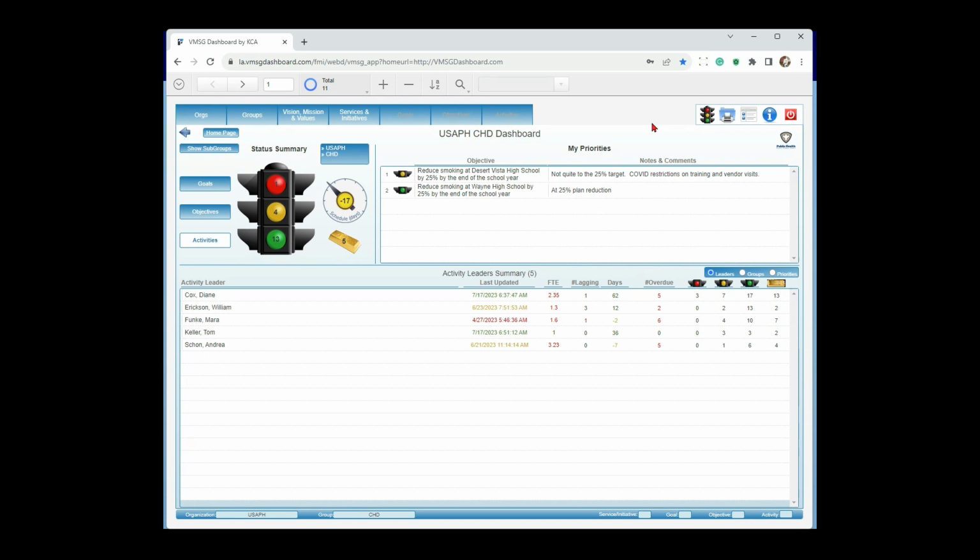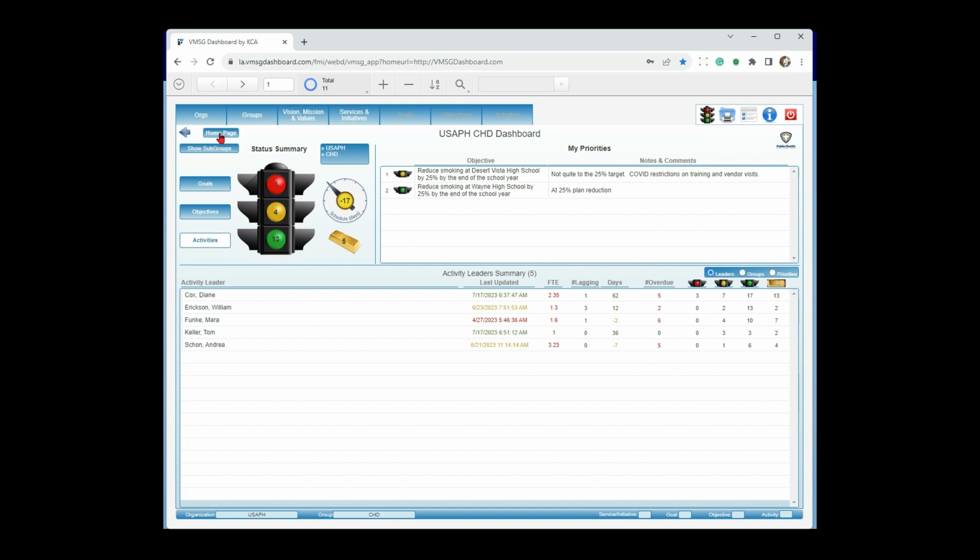So anybody in your department could be updating the information. So each time we have to recalculate based on the fact that we know that they might be doing updates. So this is the dashboard screen for community health. And again, community health includes the first 2 subgroups underneath it. So let's look at the controls up here.